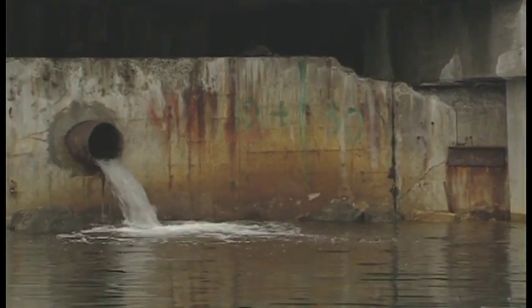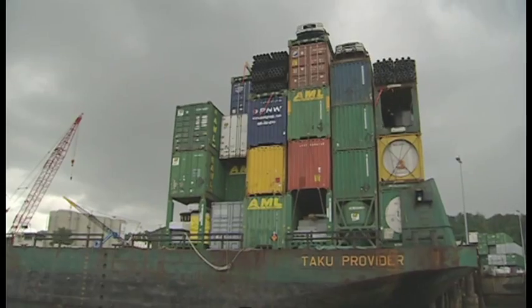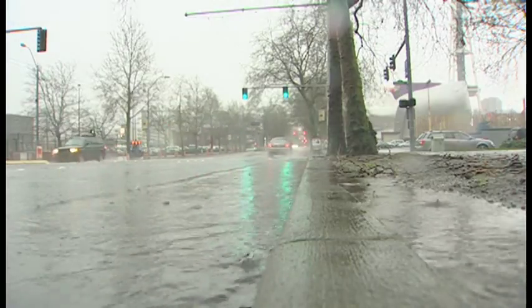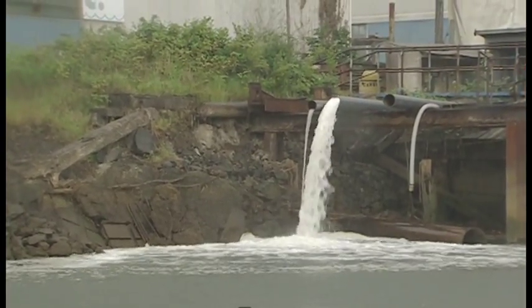As much as 40,000 metric tons of oil and grease enter Puget Sound every year — that's as much as a battleship weighs. You might think all that pollution comes from the usual suspects, cargo ships or factories, but actually it's caused by rain. Even a light shower can create thousands of gallons of stormwater that washes over Seattle's non-absorbent streets, sidewalks, and parking lots, sweeping up pollutants and turning into a river of oil, metals, pesticides, and other contaminants. It's estimated that 75 percent of the toxic chemicals in Puget Sound are carried there by runoff.